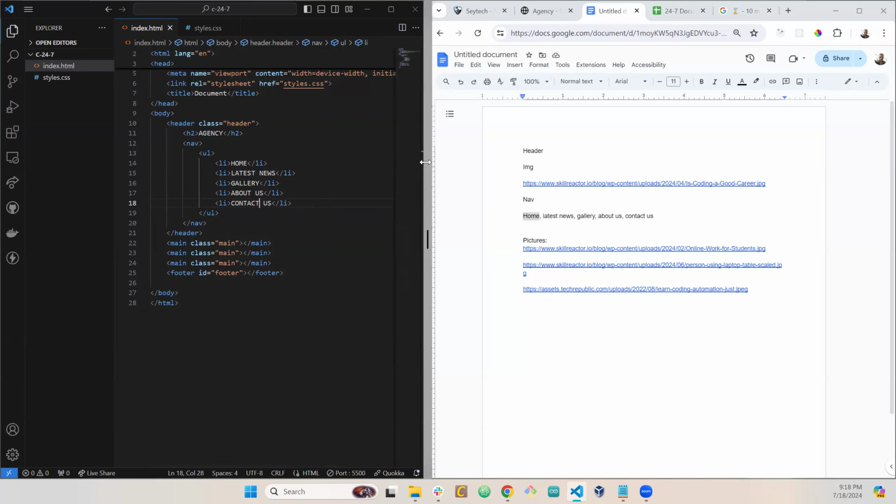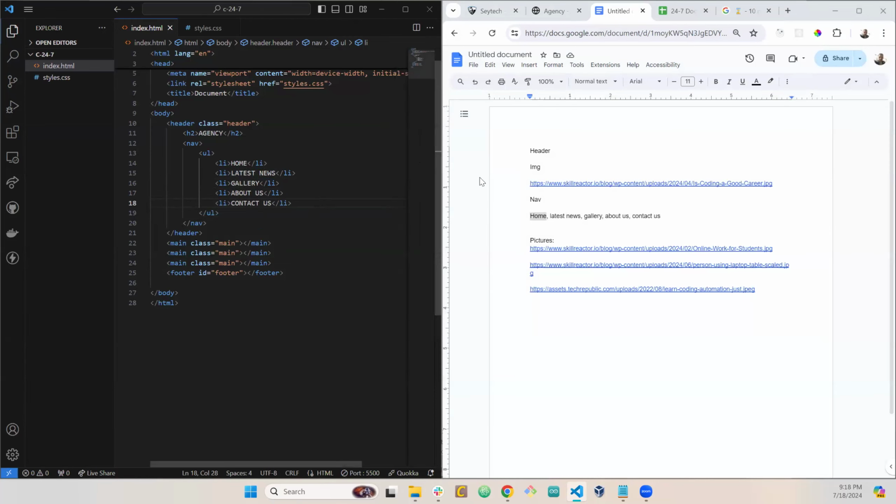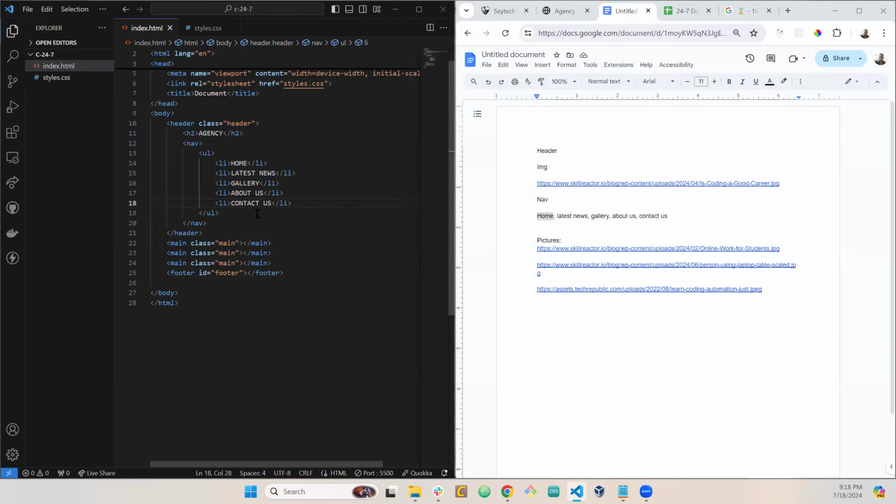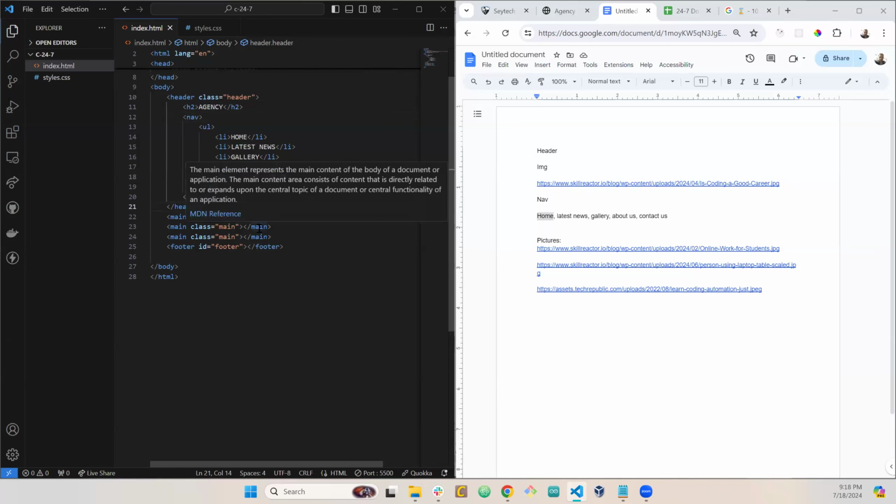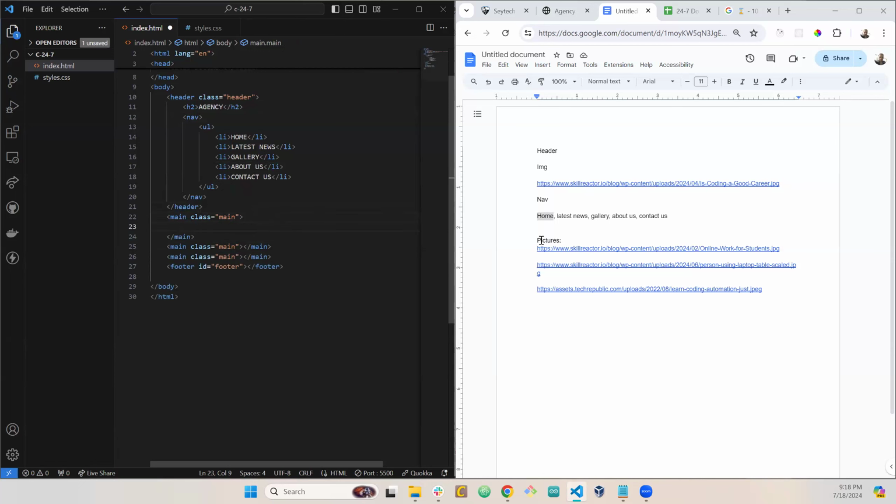So no matter what device is going to use our web page, we're still going to have the same structure of our content. Navbar, and inside of navbar, we're going to have an ordered list. Inside of our main content, let's say it's news.